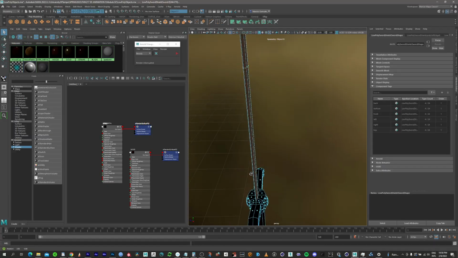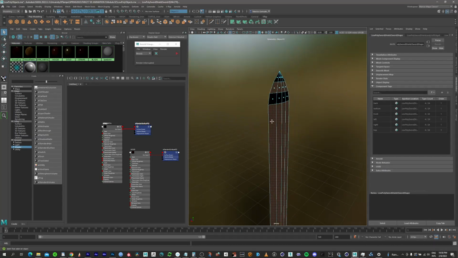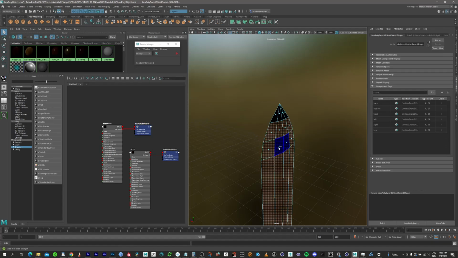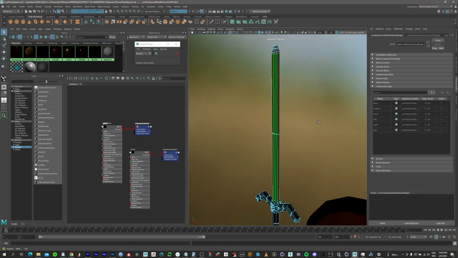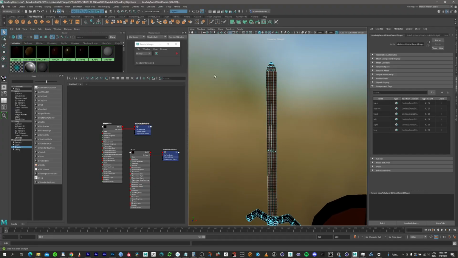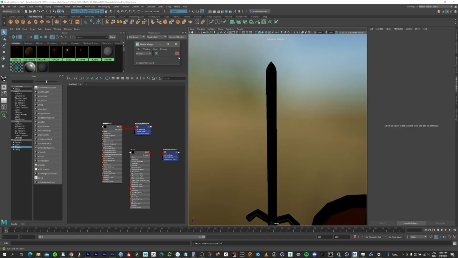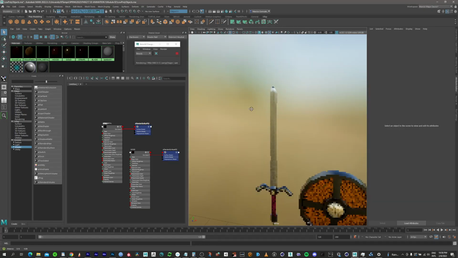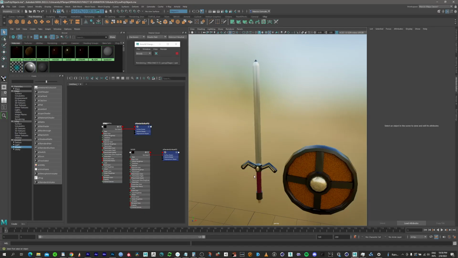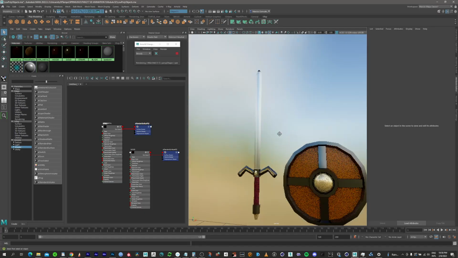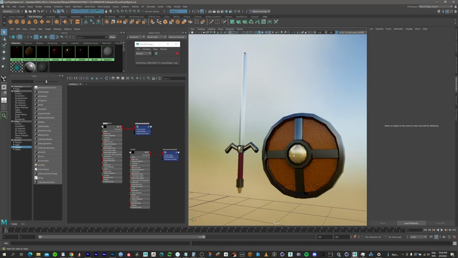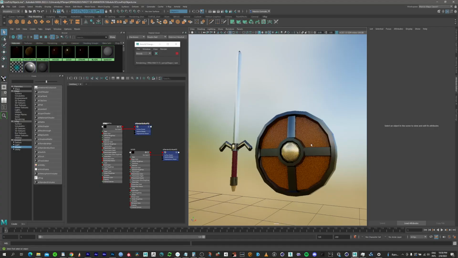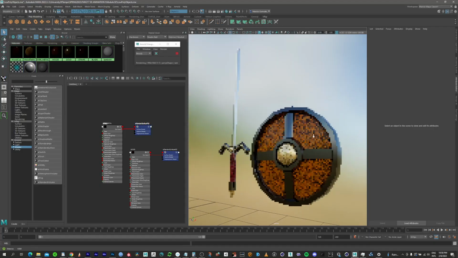Okay, and let's go back here. Okay, so far so good. Let's apply the blade material, deselect, and press the Arnold render preview. Okay, so far so good in terms of having the correct reflections and colors that we wanted.